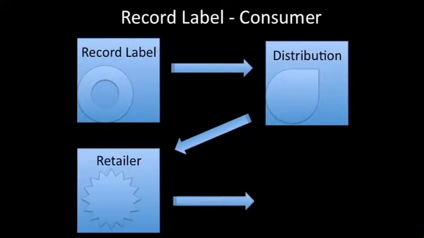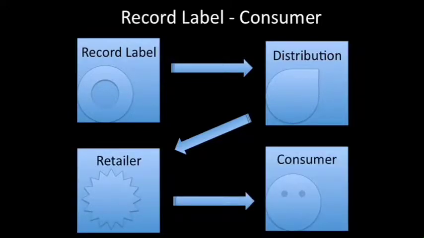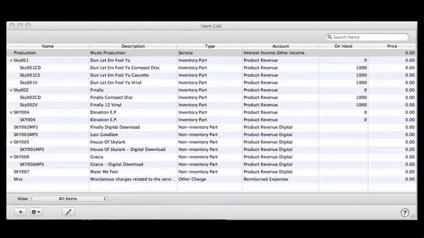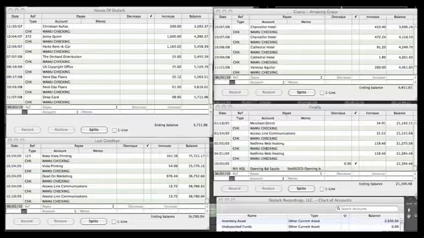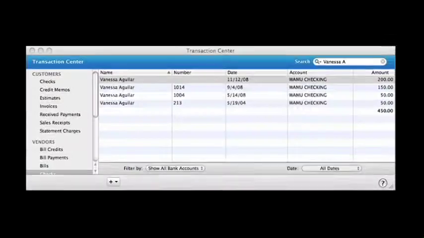The company does not sell music directly to the consumer, but rather licenses its catalog to a distribution company that in turn distributes the music to retailers that sell the music to the consumer. Each aspect of revenue or expense generated on an account allows accounting to calculate and allocate royalty payments that are owed to each artist. Additionally, it generates and allocates what is owed to the parent organization, in this case the record label.